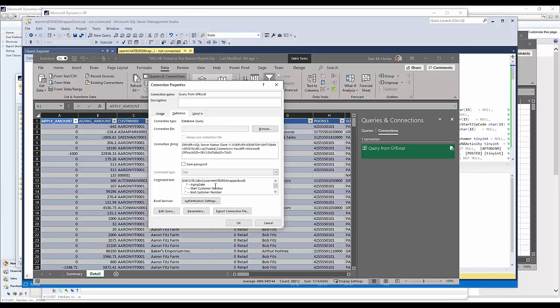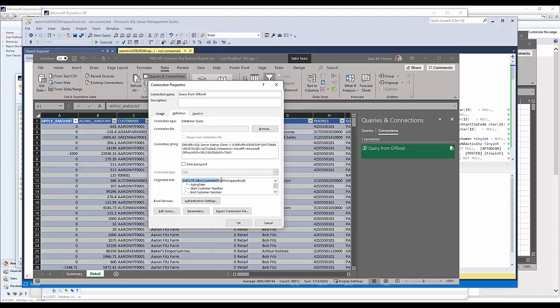So if you've ever run a historical aged trial balance or AR trial balance from SRS, you know that there's a ton of parameters that you can put into it. Same thing on the GP side of it, where you can select, hey, what's my aging date? And I can put in a range of customers, and do I want to include discounts and exclude this and this and this and this, and all of that. So I usually build all of that into the query so you don't have to do it each time that you want to run this, or remember to do it each time that you run this.